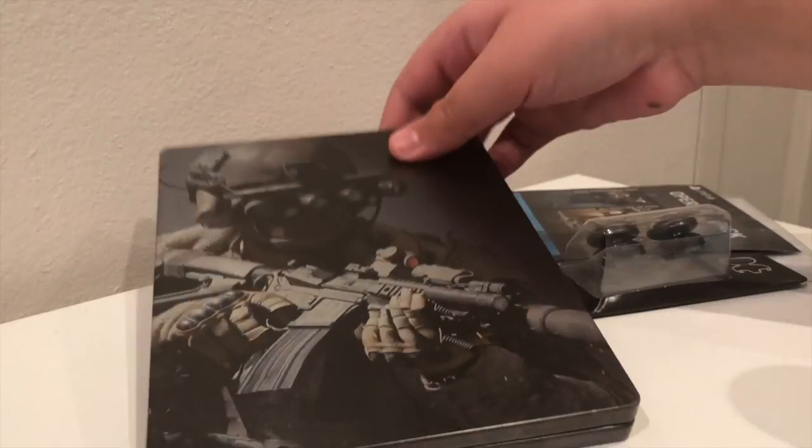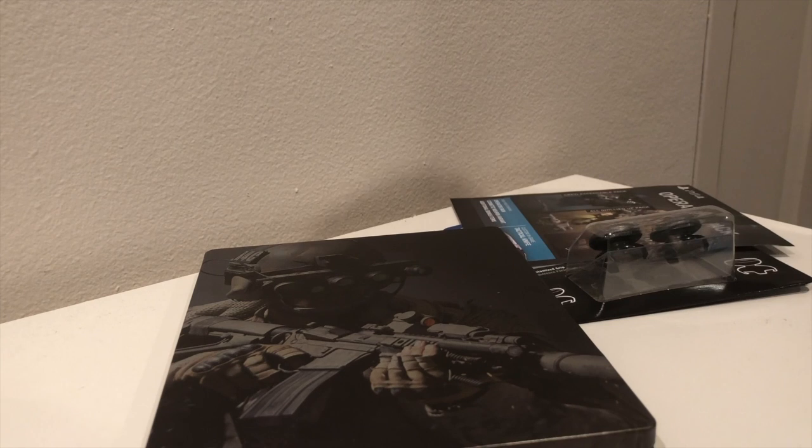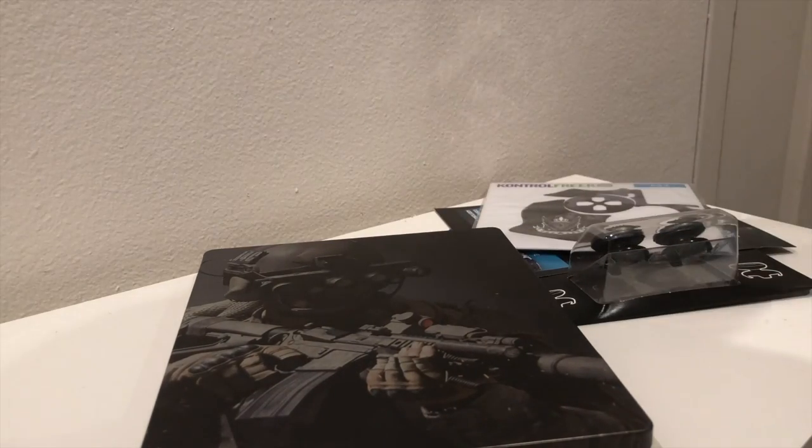And so guys, unfortunately, it turns out I'm actually missing something. Actually, hold on, give me a second. I'm not actually missing something. Nope, don't worry. I just noticed this is the sticker pack, the one that goes in the controller. And yeah, that's the unboxing there.